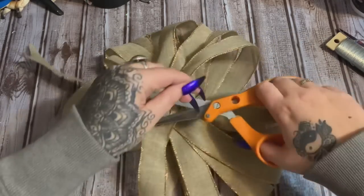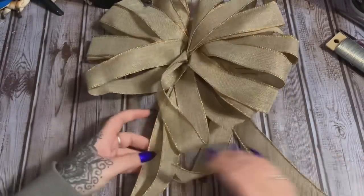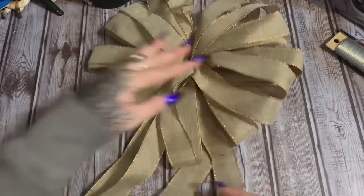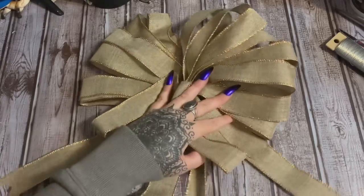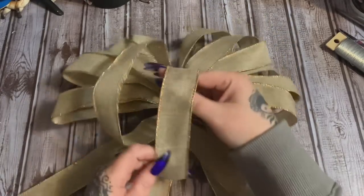Cut that. See, I'm doing it, you can add as many tails as you want to, and I might add some more here in a minute. But just for the time being, I'm putting these on there. There we go. Okay, now what you do, you just continue to go around and fluff your bow up.